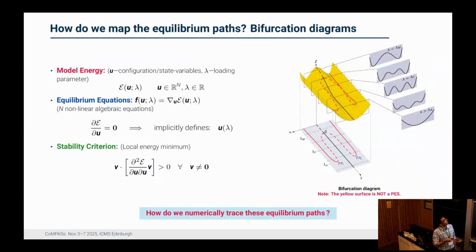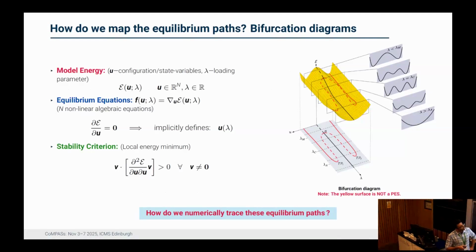Now, let me spend some time explaining what I think Mekaj and Patrick Farrell have already done, but I'll spend a few minutes on this. So you have the energy, and then you have the equilibrium equations, and so this is not the potential energy surface. This is a series of potential energy surfaces. Actually, each one of these is a potential energy surface. Think like this is a buckling problem of a Euler beam or a 2-4-6 Ginzburg-Landau potential for first order phase transitions for austenite and martensite. So here you have a single stable state.